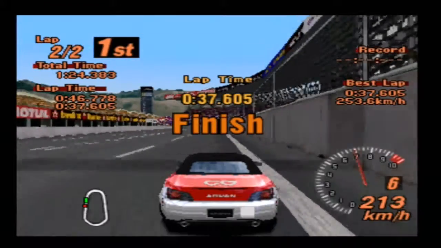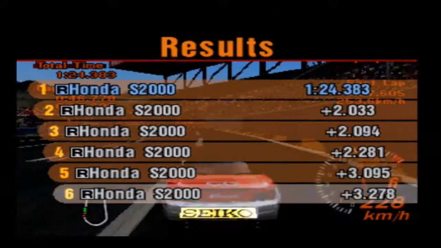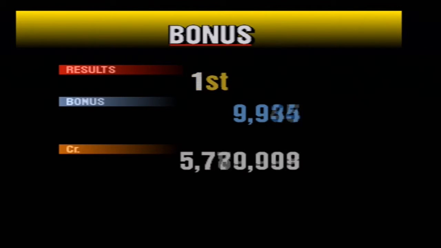And we cross the line with the Honda S2000. So there we go, as you can see, we beat the rest of the vehicles by quite a way. Anyways, of course, we get first place and we win a magnificent amount of money. We win 10,000 credits. So there we go, that all counts down. Right, anyways, I will see you guys in a second.